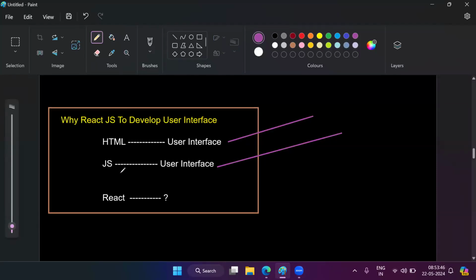How to create user interface with JavaScript, what are the problems and what are the benefits. Then how those problems have been overcome by React and how those benefits are covered in React. That part also we will discuss. So once you know all these things, then you will be clear why we are using React. Okay, so this part we will discuss in tomorrow's session.